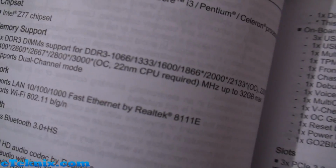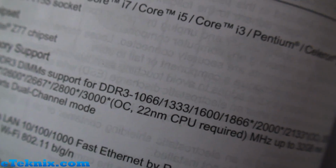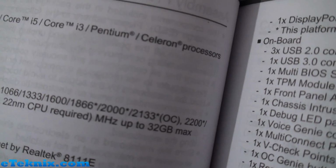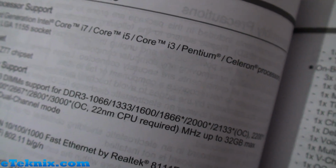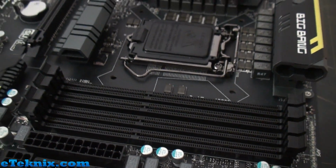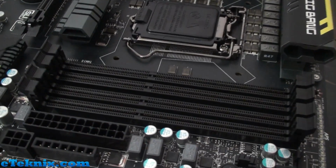Memory support. So it takes 4 DDR3 DIMMs up to DDR3 3000 megahertz. Obviously that's overclocked. The official support is 1600. Obviously that's the limitations of the CPU, and past that is overclocked. Up to 32 gig. And that runs in dual channel mode. So yeah, that's me reading the manual. Congratulations me. Other than that, you can see black slots. There's no two-tone colour or anything like that.